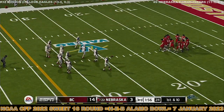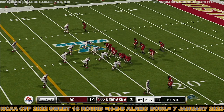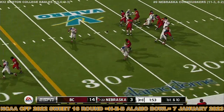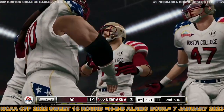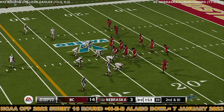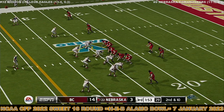There's got to be some sense of urgency to this offense right now. They don't have the luxury of wasting drives if they want to get back in the game. And he just gets rid of it. Good job here by the defense. If you let this quarterback set and throw, he'll kill you all game. But they got excellent pressure on that play. From their own 24-yard line, it's second down.